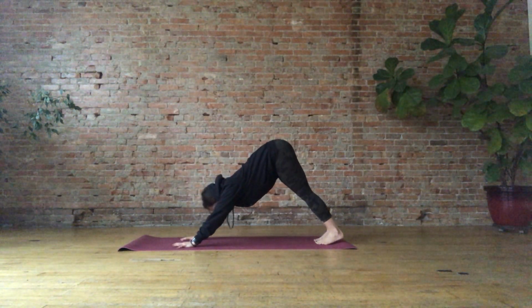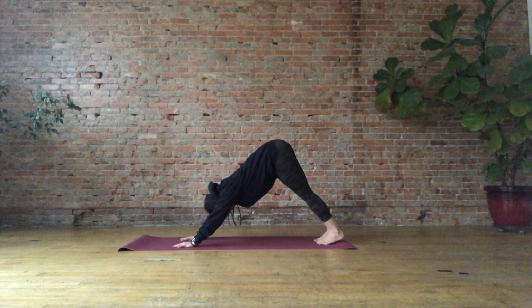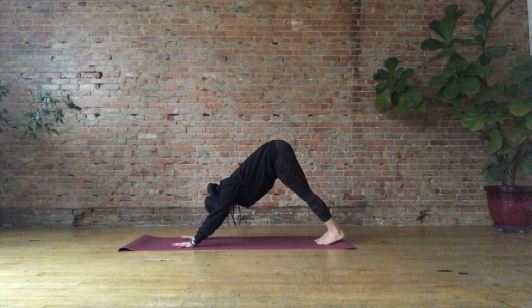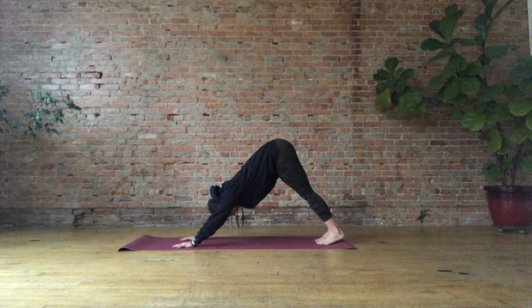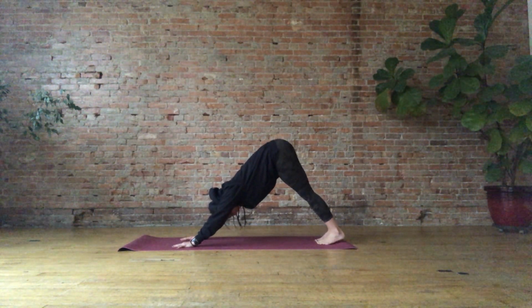And here we find ourselves in downward dog. We're in a nice upside down V shape. If you can see your heels, turn them so they disappear behind your toes. Spread your hands out nice and wide. Spread your fingertips away from each other and lift your tailbone so high to the sky. At the same time, you can press your heels down.